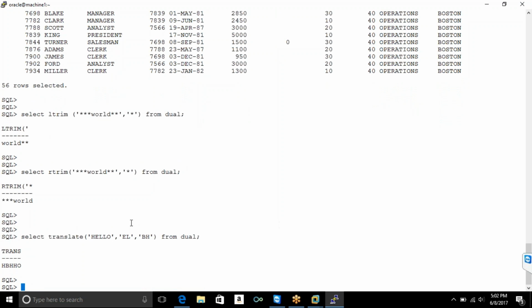So you'll see this EL, the second and third characters, has been replaced with VH. So if you have any query where you have to replace a few characters with some other characters, then you can use translate.